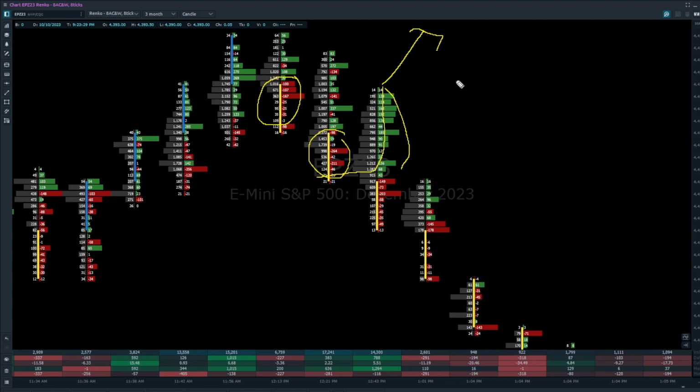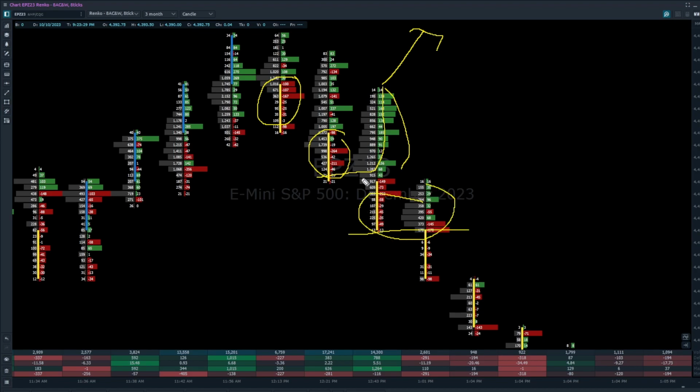I'm looking for the market to now say, okay, the buyers couldn't push it up higher. They were aggressive. There was volume. It wasn't like it was light and they were waiting for a new price. So what happens is that now they're caught offsides. So for me, I want to take the short in this area.